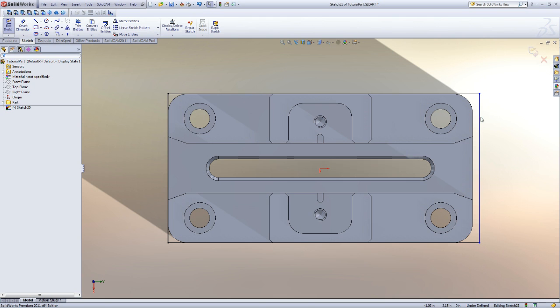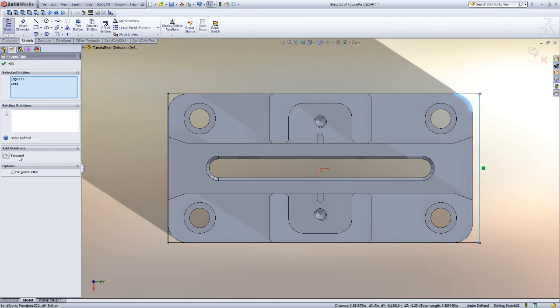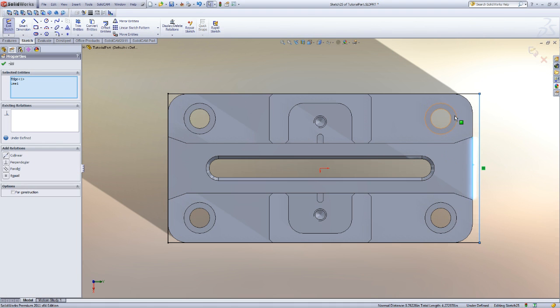Sometimes you may have a radius where you could hold down the line, and then click a radius, and you can make them tangent. Not in this part, but it is useful to know that sometimes you may have to make this vertical or horizontal line tangent to a feature to actually find its extremities.